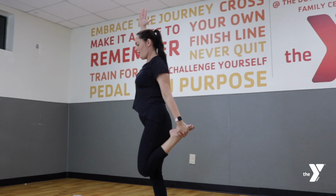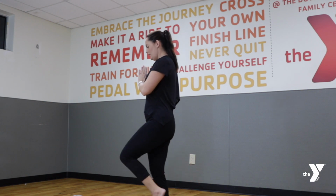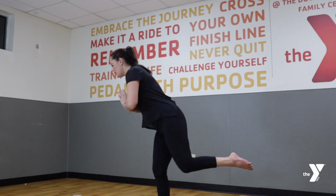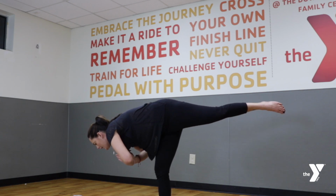Slowly bring it on down. Take your hands back to your heart center. Take that left foot in front of you. Roll out your ankle. Pick up your knee. And you're going to bring it behind you for warrior 3, airplane pose.